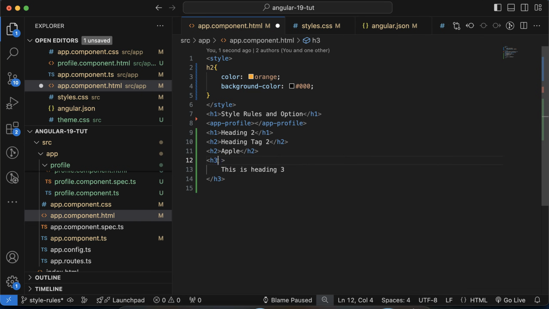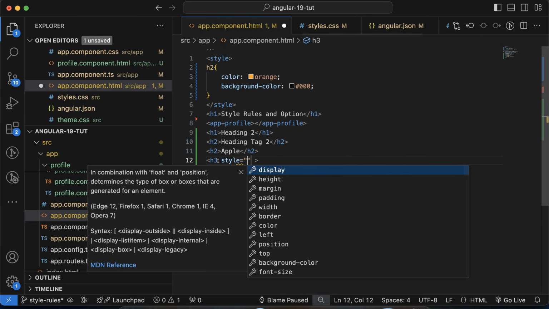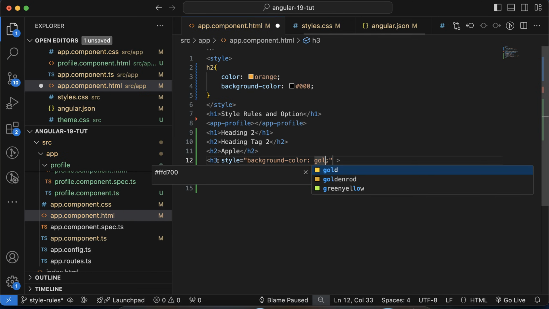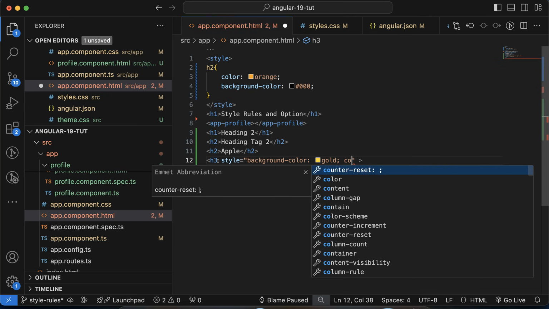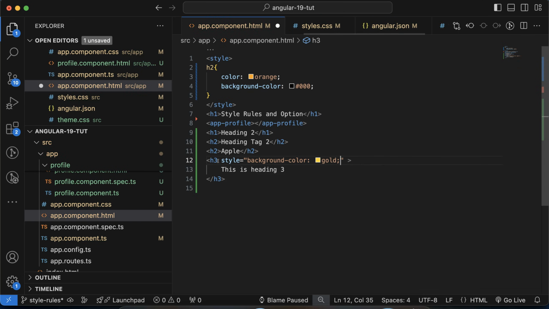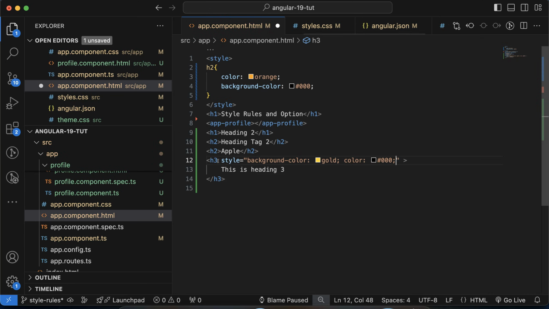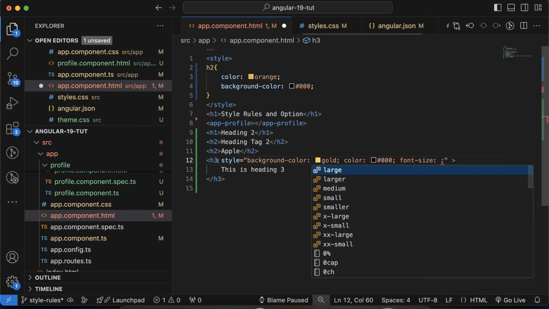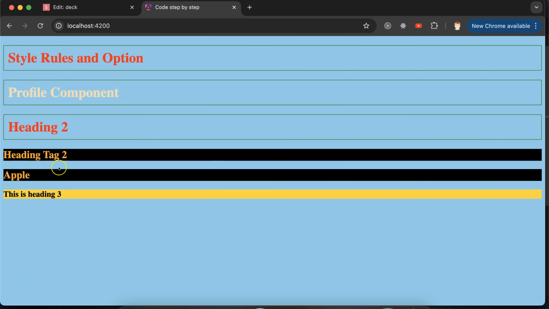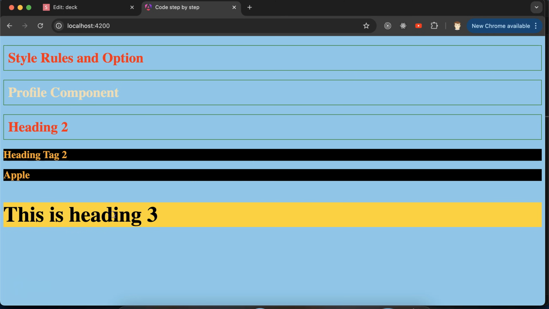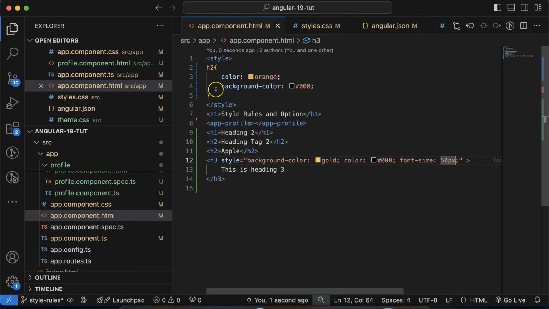Now I want to make some style, so you can just do inline style, background color maybe gold, and color maybe black, and font size maybe 50, and let me put pixel also. Okay, so this is the third one. So this is about internal and inline style.